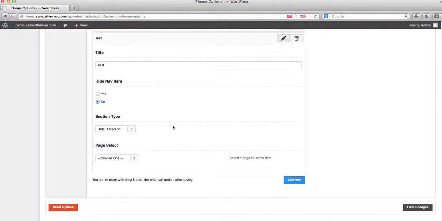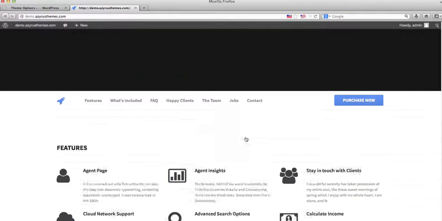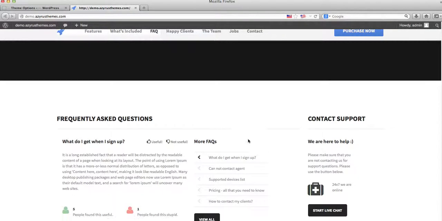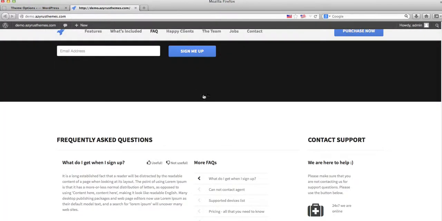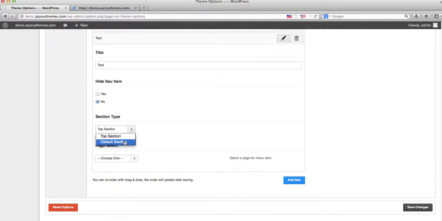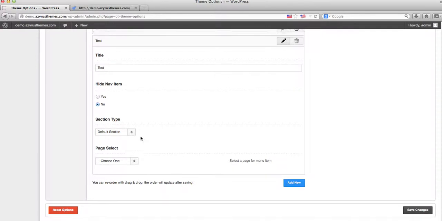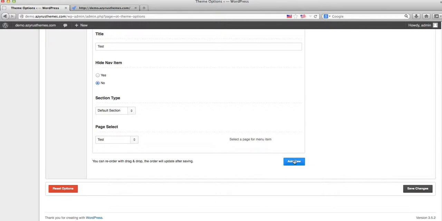I'm gonna leave this as default section, but just to illustrate the difference is this top section, you notice how it's a lot taller than these bottom sections here? Well, the top section is referred to as top section. So if this was to appear here at the very top, then you would select top section. But because this isn't going to be a top section item, I'm going to just leave it as default section. And I'm going to select the page I just created, which is test. And I'm going to click Save Changes.